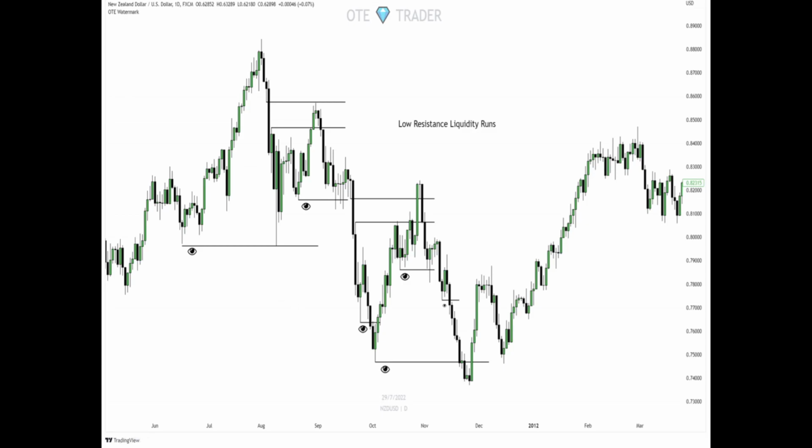It's where price has no problem to go, right? And the word says this already, low resistance. What is low resistance? Equal lows, right? Fair value gaps. And if you're with the bearish order flow, you can see every raid on every high is a high resistance liquidity run, right? So we have this short-term high up here, gets raided, and then the force with which it goes down, it has no problem taking out recent lows again, right?